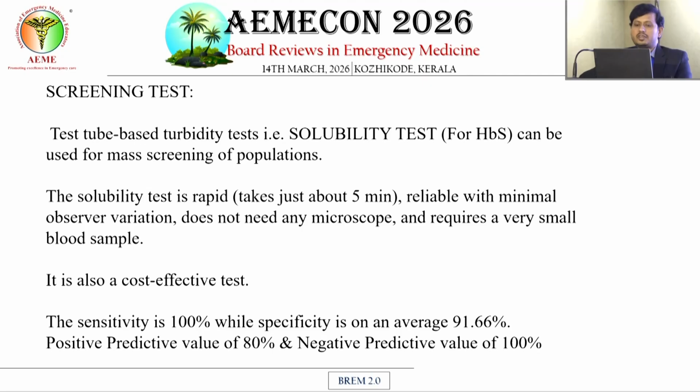The solubility test is test tube based, very inexpensive, and no experience is needed. You take a very small blood sample and mix it with sodium thiosulfate, which is a hemoglobin reducing agent. If turbidity appears, it is sickle cell positive. If there is no turbidity and the test tube is clear, it is negative. If it is positive because of the turbidity, you go with the point of care confirmatory test. This is what the Government of India generally recommends for mass screening.